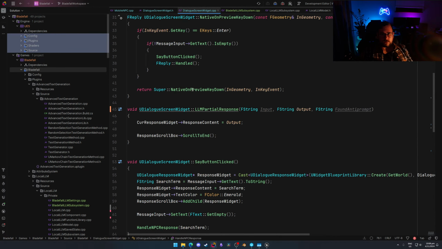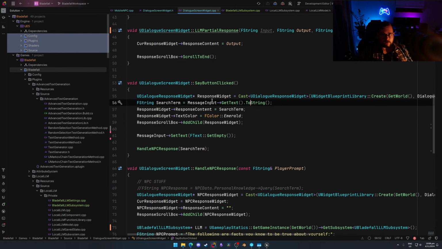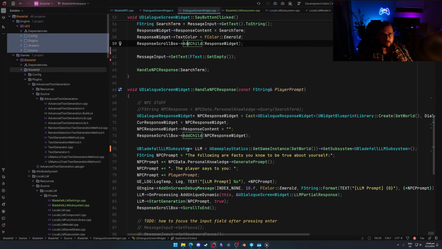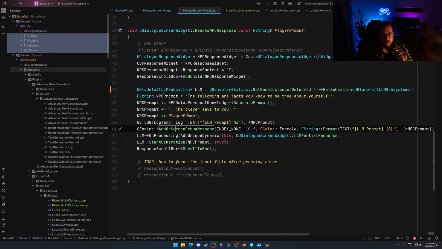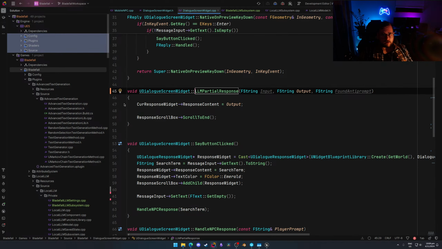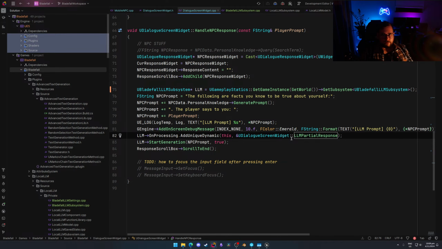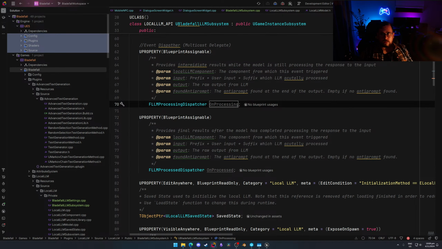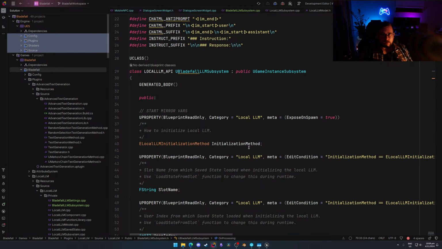Alright, so let's start from this end to see why we're not getting any output. I'm assuming because this never actually gets called. That's pretty much a given. Processing. If LLM processing dispatcher.